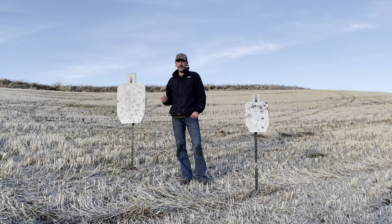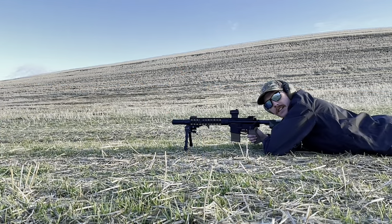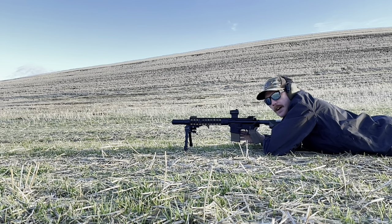Really quickly, I thought it'd be good to give you a frame of reference for the targets we're shooting. On my left-hand side is a 2/3-size IPSC. I'll start shooting this and shoot it as far out as I can make consistent hits. Once I can no longer consistently connect with the 2/3 IPSC, I'll transition to the full-size IPSC — just a frame of reference for how these targets look compared to an individual. How about we push out to 200 yards — I've got 10 rounds loaded up.